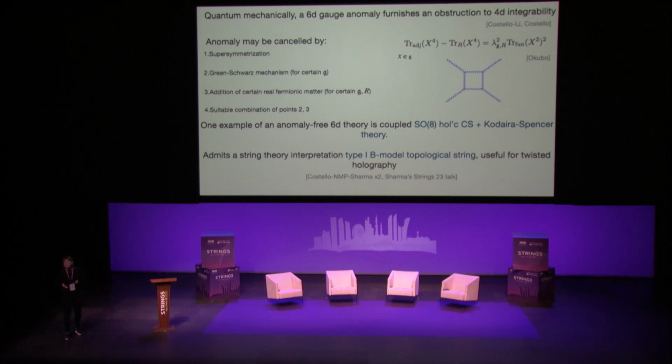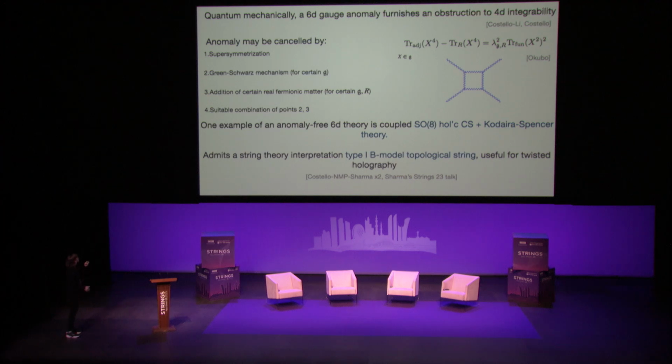So I have to cancel the gauge anomaly and make sure that the quantum theory in 6 dimensions is still well defined. And in recent years in particular, Costello has really studied this in a lot of detail. And there are now quite a few known ways to cancel the anomaly. So when I say twistorial theories for the remainder of this talk, I mean theories that are twistorial still at the quantum level, for which I've canceled the gauge anomaly, which means I have to deform the self-dual gauge theory in some way, in particular by coupling to some special matter that does this job for me.